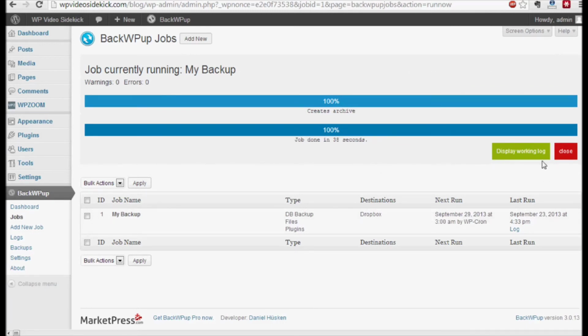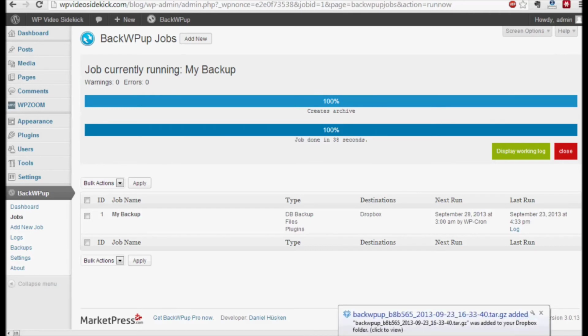And if there were any problems, you would receive an error message, to say exactly what went wrong. In this case, everything went perfectly fine. And if you just look to the bottom of my screen, you will see that it's now been synchronized with my PC. So I have a copy now on my PC, which I can use, which is safe.